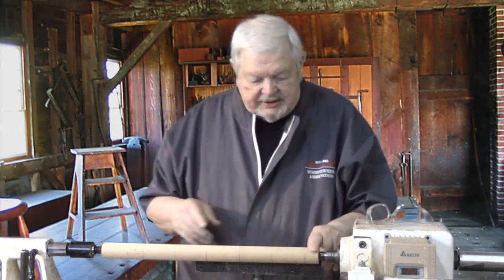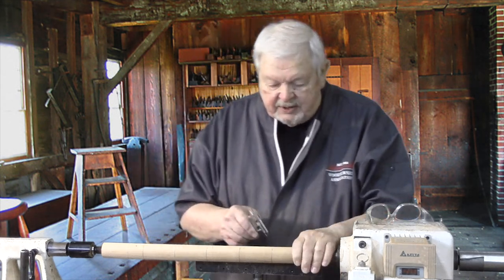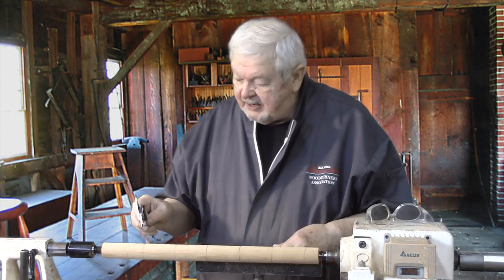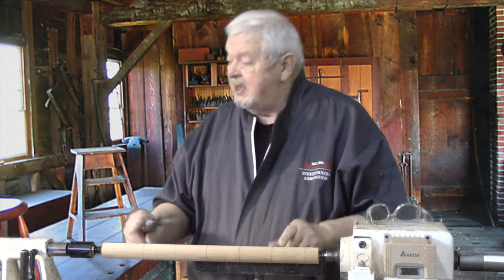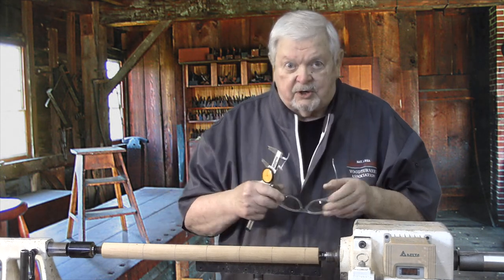So what I'm going to start here is the first mark is actually at the right dimension. At the 3-inch mark, I'm going to have to transfer a mark from here to here and on down, and then I'm going to turn that taper until those marks disappear. And that gives me the taper. A little bit of sanding and that one's done. I put the second leg up, do it, and then go on. So I'm ready to go to work.